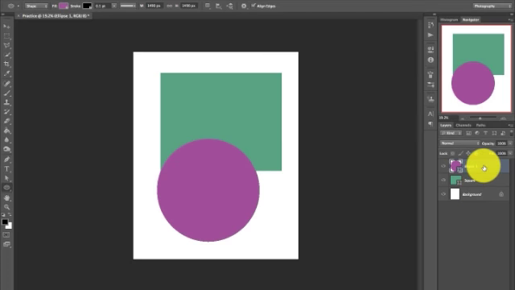Now say you wanted your ellipse to be below your square. All you would have to do over here on your layers palette, with this little hand, is drag it below the square. Now notice when I drag this below, you get that white line that pops up, which is basically telling you that's where you're going to put that layer. Now notice that your ellipse is half covered by that square because we've just rearranged the layers. Now the square is on top, so it's covering the ellipse, and then the background still below.